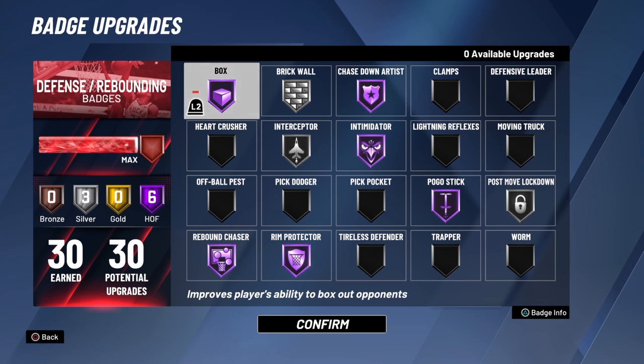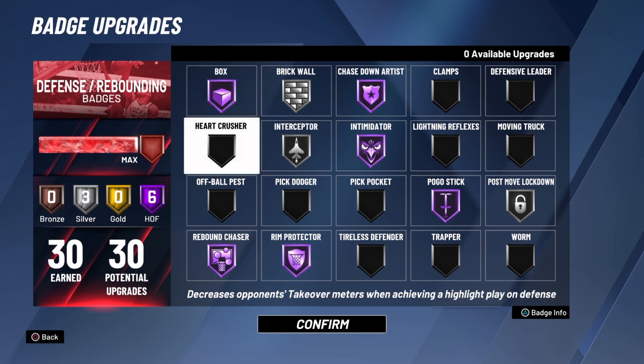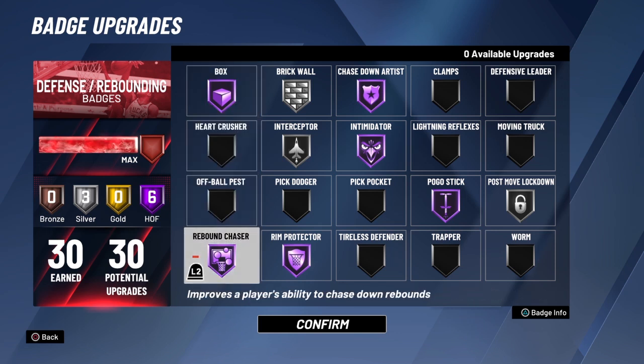Got Hall of Fame Box just to make sure you don't get swam around by defenders, that also has high rebounding, Hall of Fame Worm, everything like that. It's really annoying to get swam around and they get an offensive rebound, which leads to a foul, a three-pointer, or a dunk. Obviously you want to go with Hall of Fame Rebound Chaser. You've got really high defensive rating, offensive rating, rebounding stats, so obviously those two work together really well.